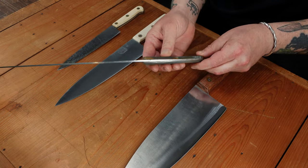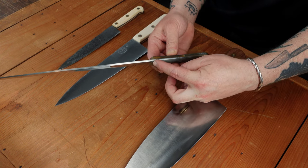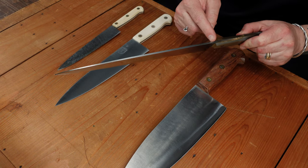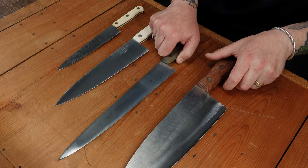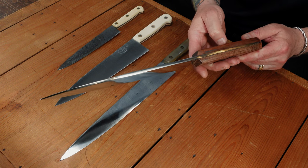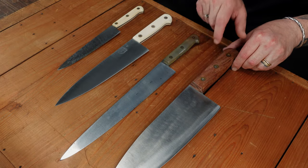Quite often on the old Pautzemel knives you'll see a taper along the tang where it was forged out and shaped, and you'll also see a degree of taper in the blade as well. Depending on the kind of work it was intended for, that will reflect how much thickness is in the blade. This is a really heavy one — it would be for butchers, almost like a lightweight cleaver. It's called an abattoir knife, kind of like a deba if you're familiar with Japanese knives. It was a really cool project to see come to life.